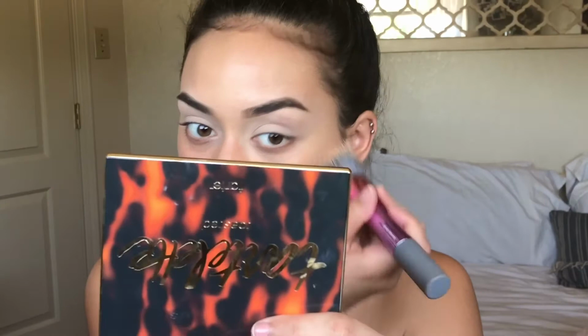So this foundation is a medium, I'd say buildable to full coverage foundation, but I did put a light layer on. I can tell because I can still see my freckles poking through. So that is exactly what I want. I do not want a full coverage base, mainly because it is gonna be hot outside.